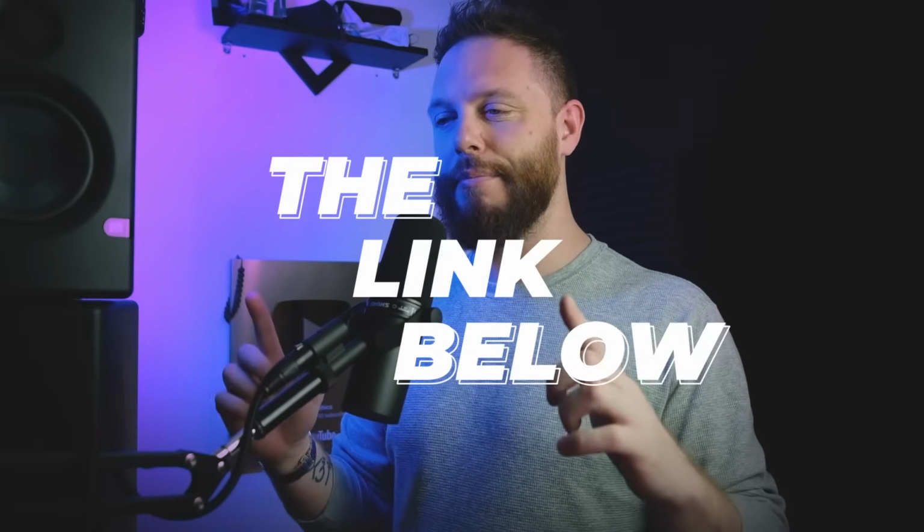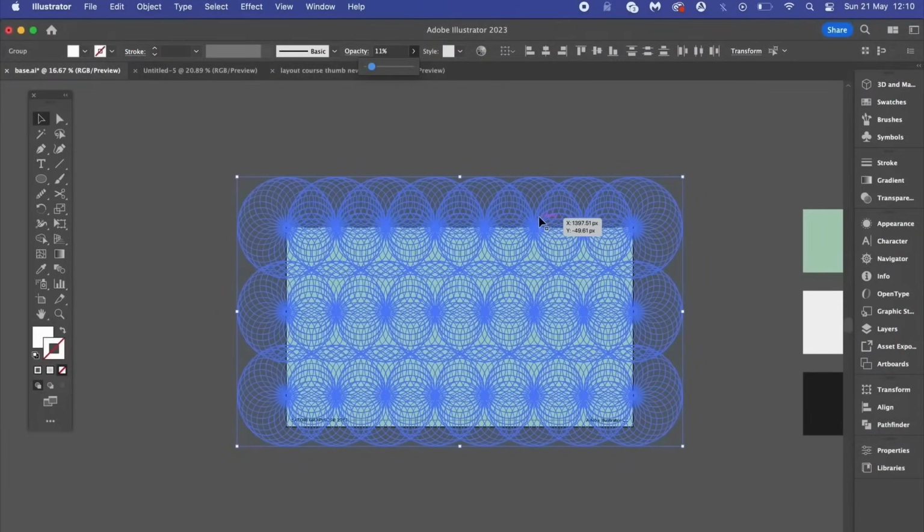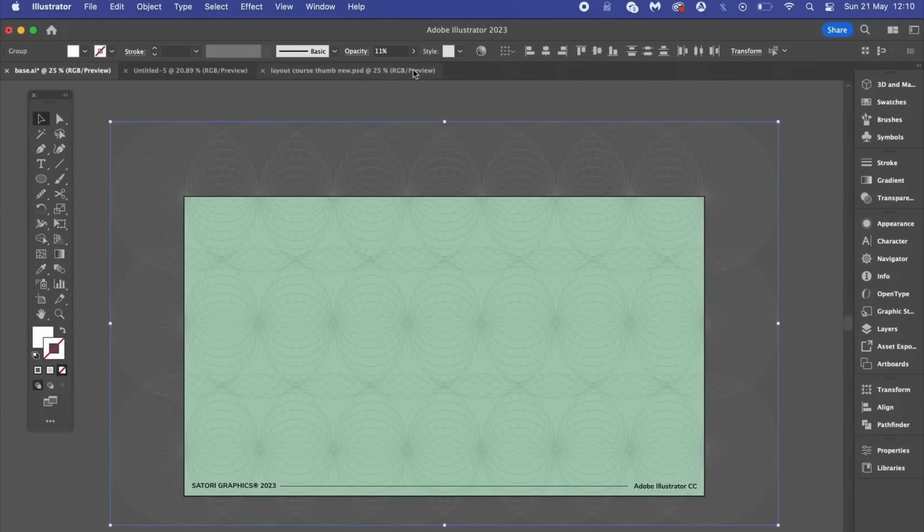But for now, let's head back into more Illustrator goodness. Let's say I'm working away on this design right here. First, let's hide the anchor points so we can actually see what we're designing. And that's with Command or Control H.